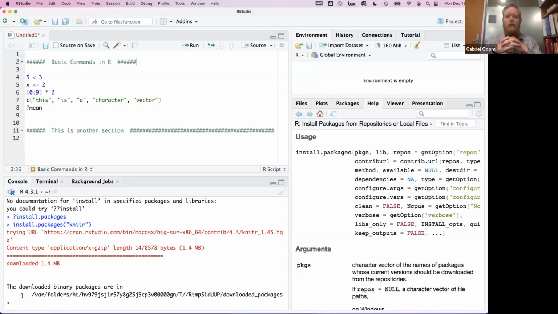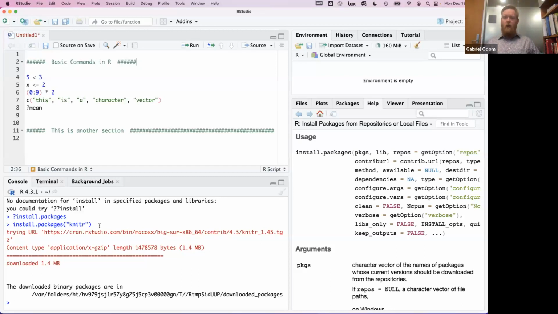If you're familiar with using Microsoft Excel for data analysis, some of you have used an add-in like the Analysis ToolPak add-in in Microsoft Excel. You had to go download it, and you had to go into the options settings in Excel and click a button that says, I want to enable this add-in, okay? Similar things are happening here. There was this add-in for R, what we're calling a package, called knitr. And it's going to give R and RStudio some extra functionality that we didn't have access to before.